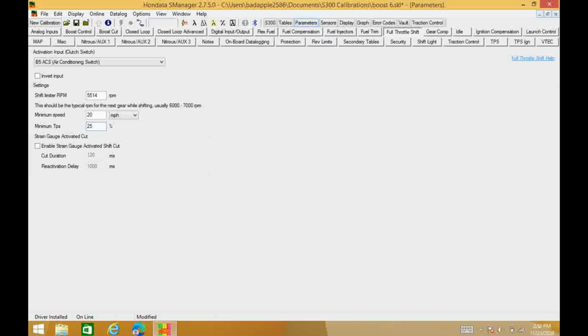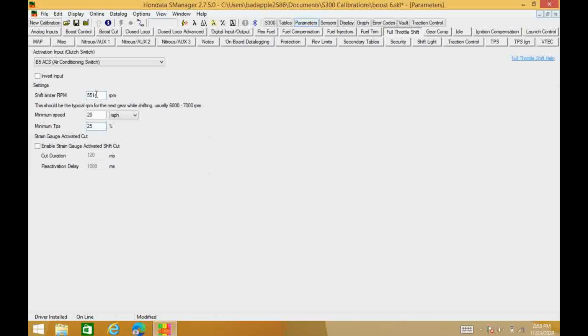So these are the settings that I work with in my car. You can mess around and play with it as you see fit. But the numbers I've given here should work really well for you. If you have a stock engine, you might want to consider lowering this down to 5,000 or 4,500 to try it out for the first time. And you can figure out how quickly you can shift and you can change this from then on.